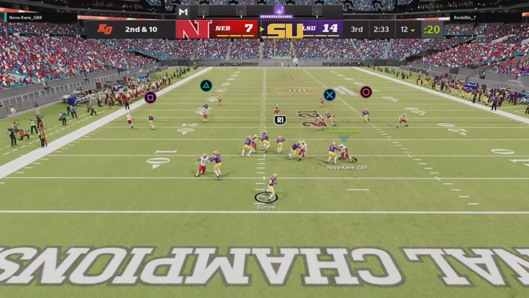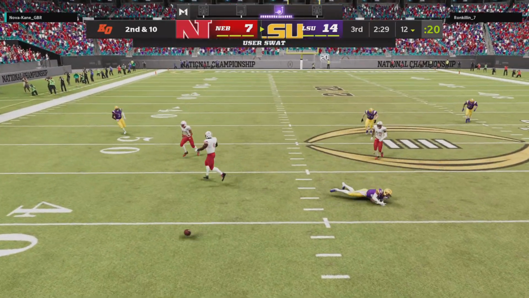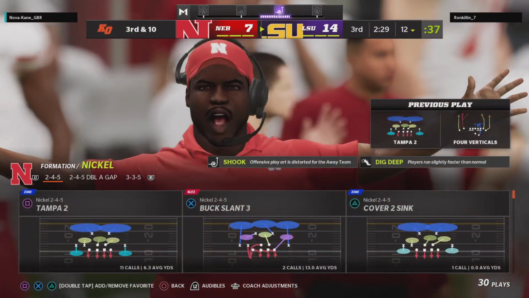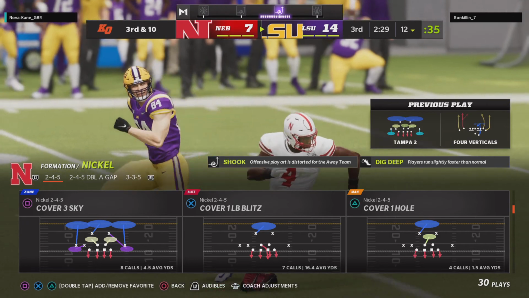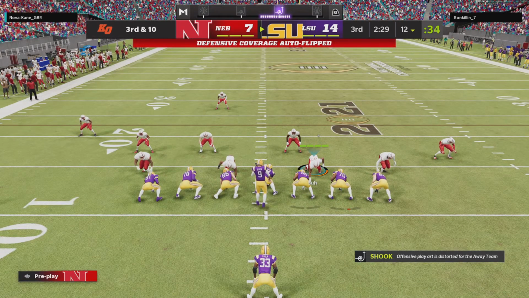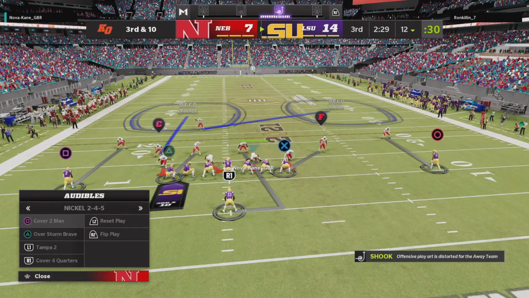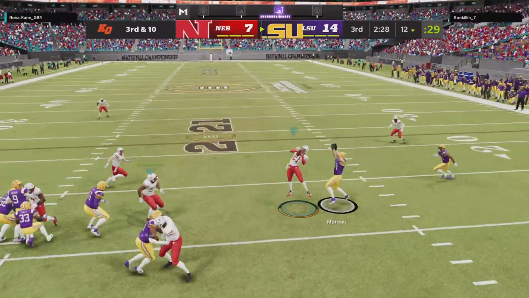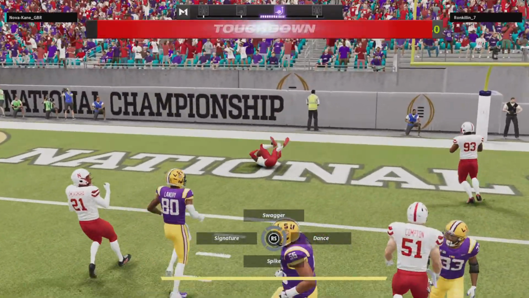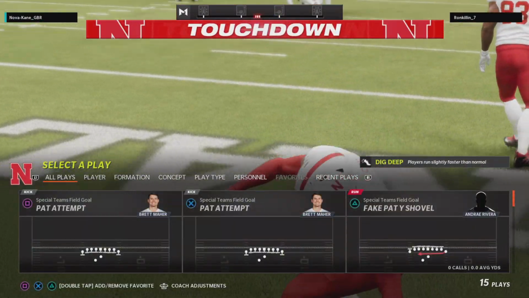Second and 10 now, Burrow. Eluding the pressure right. Going deep here for Landry. That's going to be knocked away and incomplete. Jarvis Landry, the intended receiver. But now it's third down. Burrow looking to pass. That's into a crowd and intercepted. Picked off at the 11, and he will take this one home. It's a touchdown.